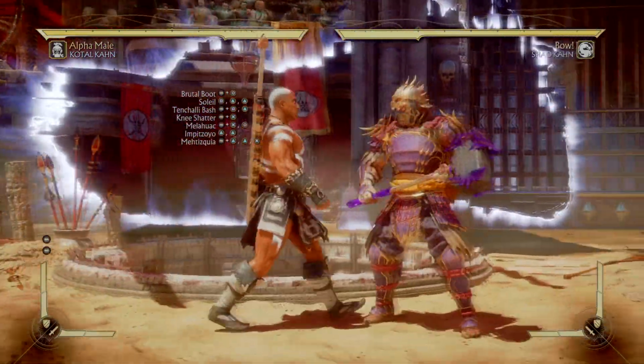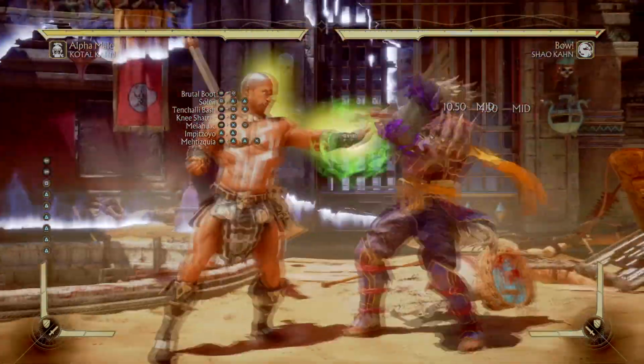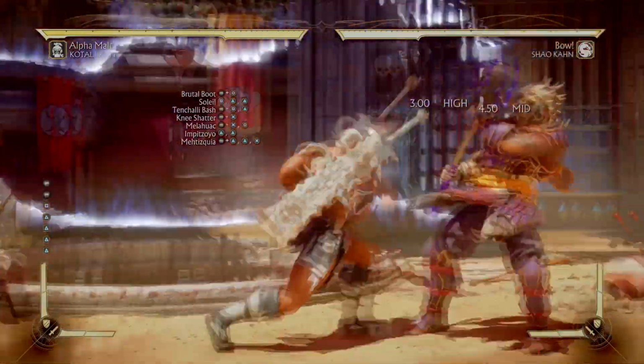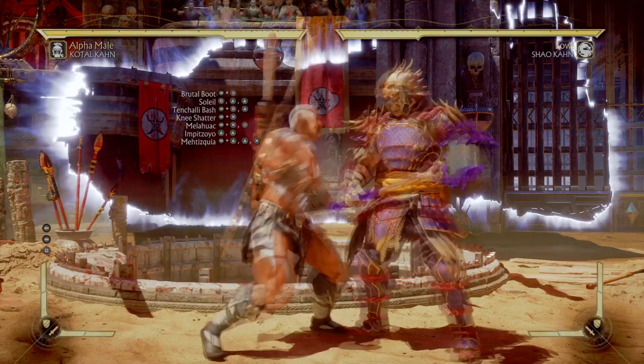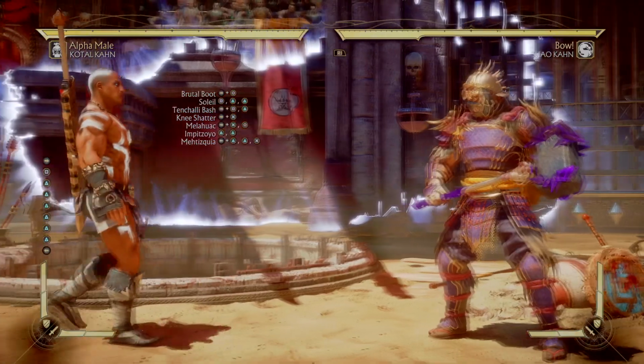Alright, Kotal Kahn's forward 1-2-2 string. Yeah, you can use it as a 50 if you're up close, but what it's mainly for is footsies. So obviously if you use that string up close and your opponent is able to read it, that's a fresh punish for them because it's -6 on block.